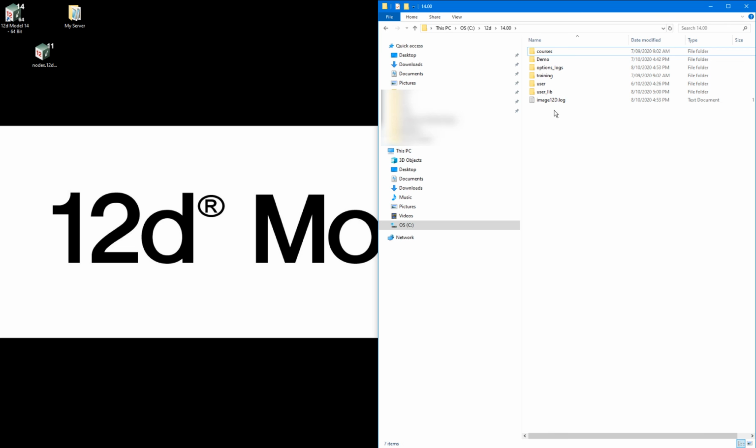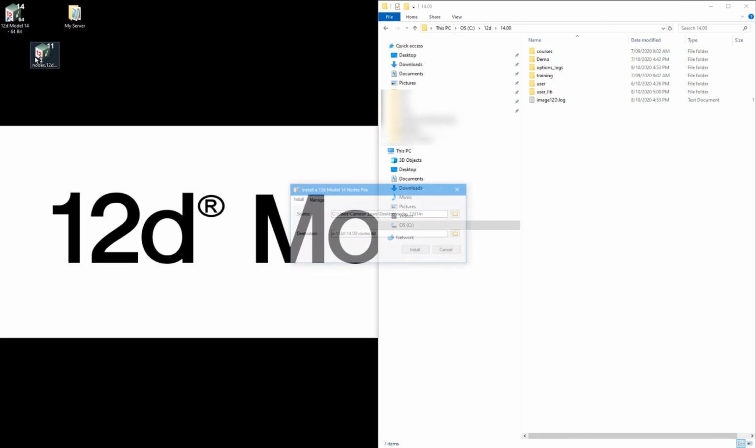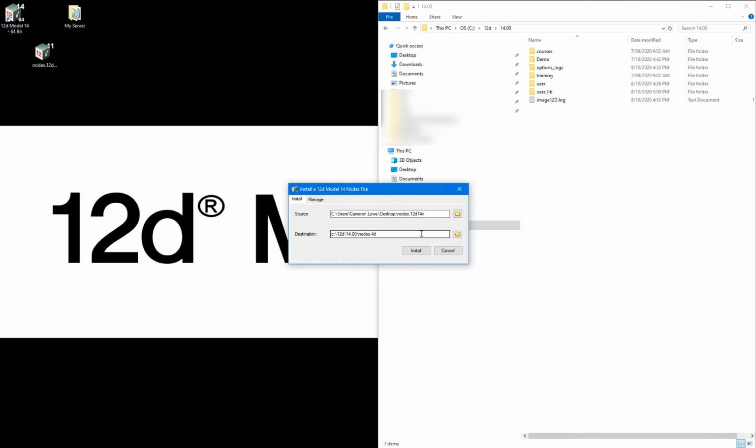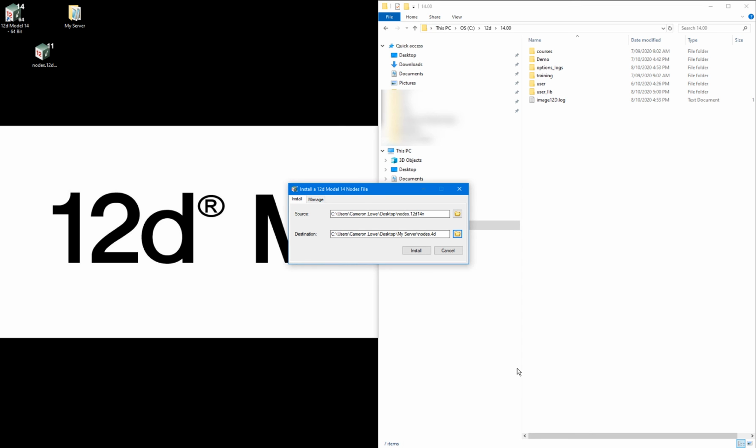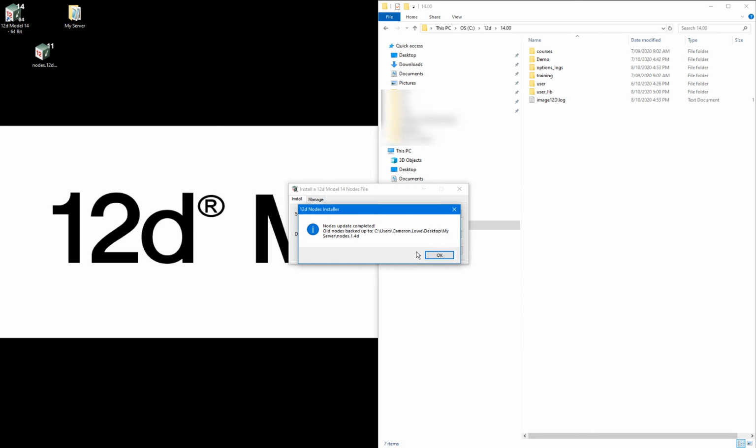Then run the nodes file executable, and under destination, select the server location. And install. You'll see now we get a backed up nodes file, nodes1.4d, on the server.